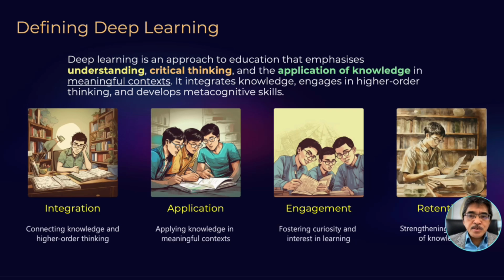It integrates knowledge, engages in higher order thinking, and develops metacognitive skills. So basically we can see four elements or components here. Integration, which is connecting knowledge and higher order thinking. So not only making sense and connecting the dots, but after you have connected the dots, the next level would be the ability to apply that knowledge in different contexts. Application, applying knowledge in meaningful context. Engagement, fostering curiosity and interest in learning, and strengthening retention of knowledge.